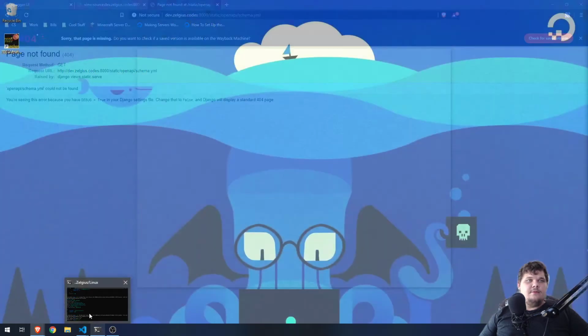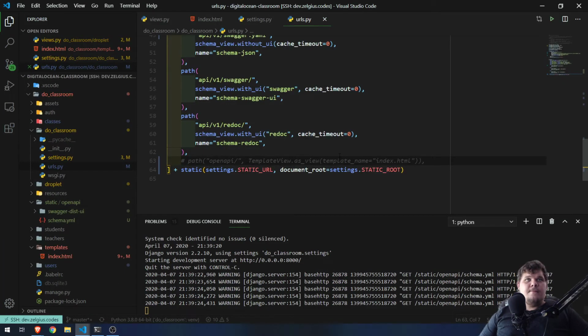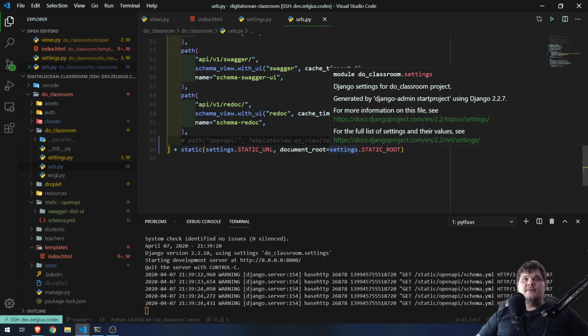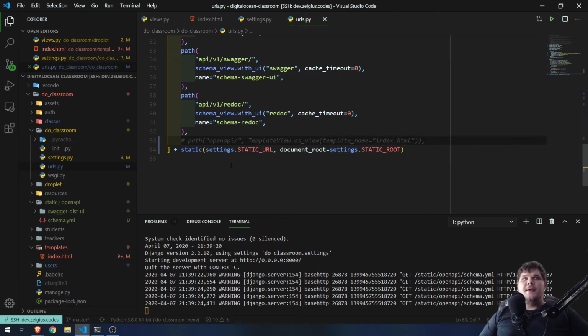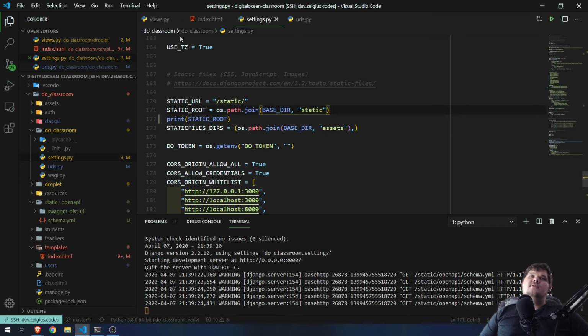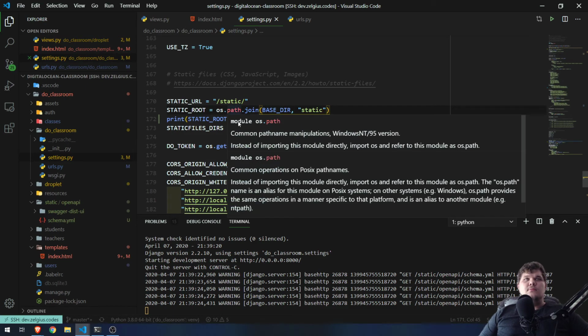Every damn time. I'll tell you right now, this is the number one thing I hate about Django. I've been developing in Django for years, off and on, not professionally, and I still always have trouble with this every time.